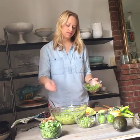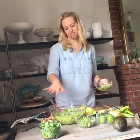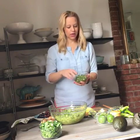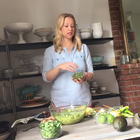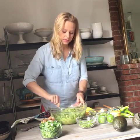All right, I'm adding my chilies. These are my Anaheim chilies. Let's start with about, I don't know, I'm gonna do 3/4 cup. So that is about 3/4 cup because I had four large avocados. And I'm going to put my green onions in, scallions, if you will. I chopped up the white and the green parts. So I'm going to put in, I think, about a happy half a cup in there. I think that's going to look good. Oh, I also love making guacamole that's all green. I think it's so much fun.